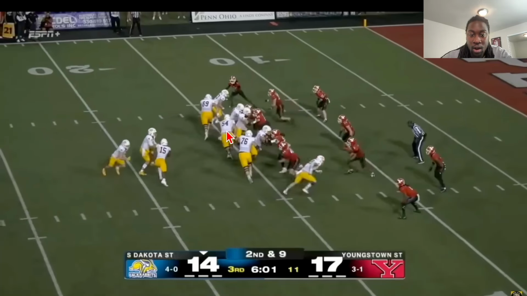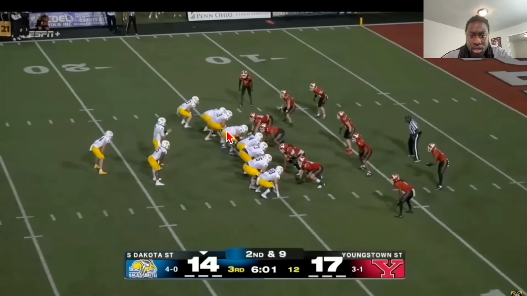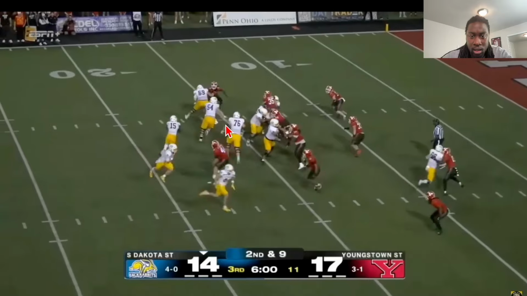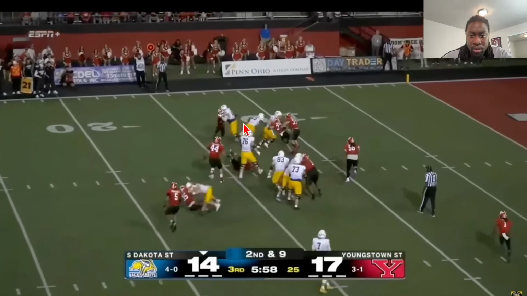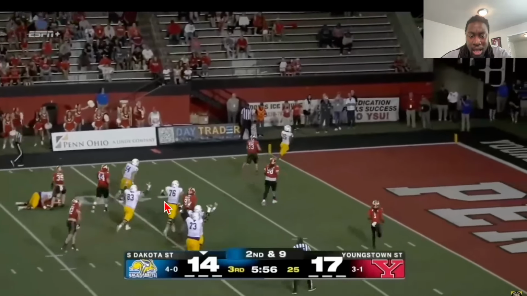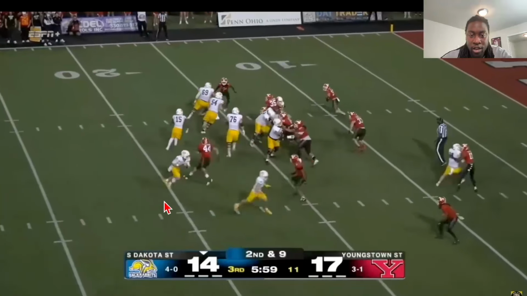Your center is right here. No, your center is right here. But they still do have an extra lineman. That extra lineman's right here on the field, unless that's a tight end. I think that's a tight end. Either way, 23 personnel, 22. I think it's 23 personnel. It's a lineman in a tight end jersey. Loughridge is going to get to the outside.